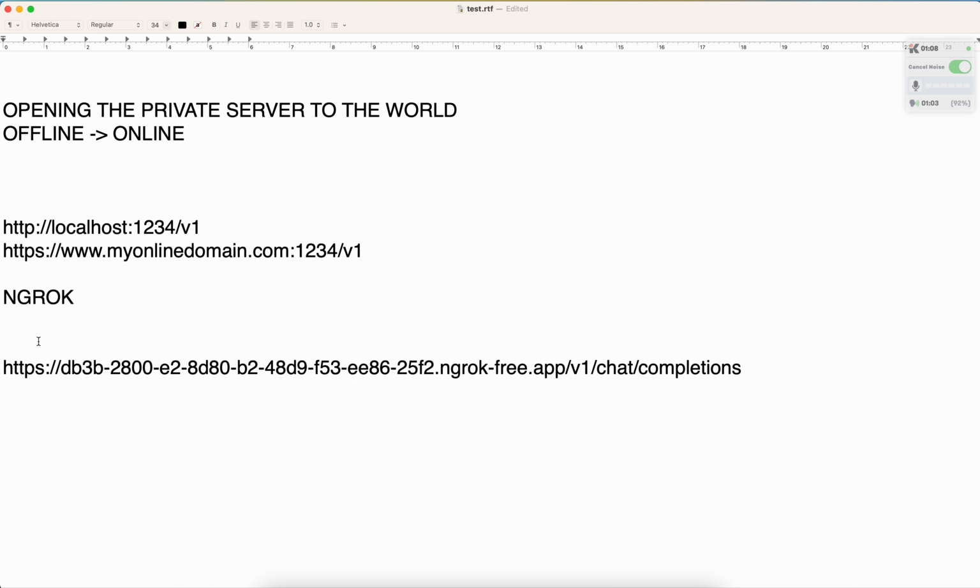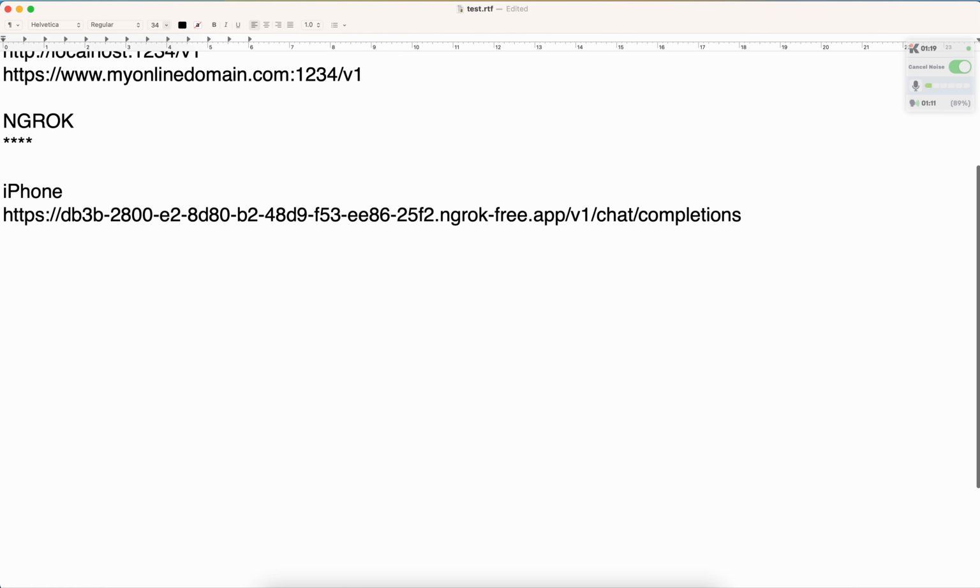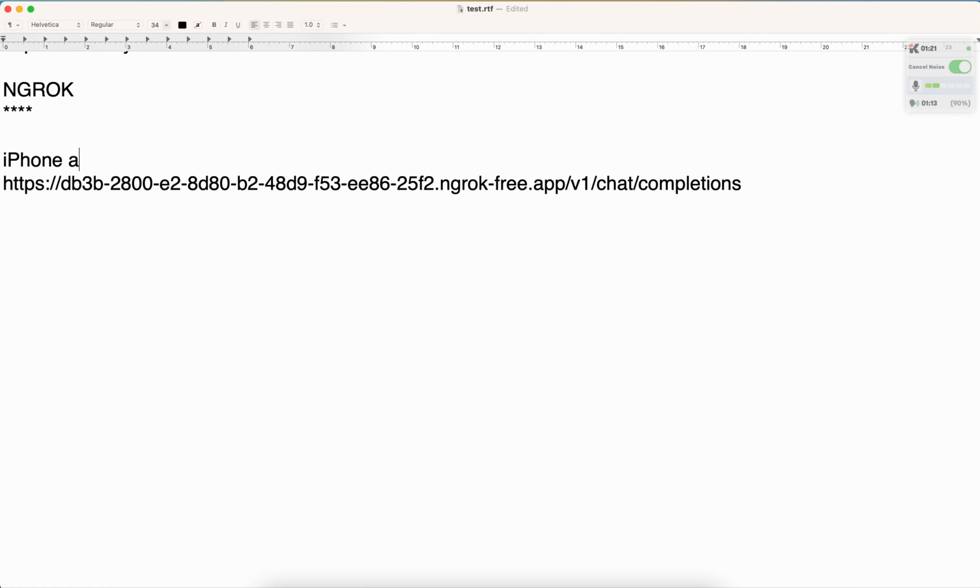So we'll have the iPhone app that we're developing using Xcode. This has a UI, a user interface. What's inside of that user interface?